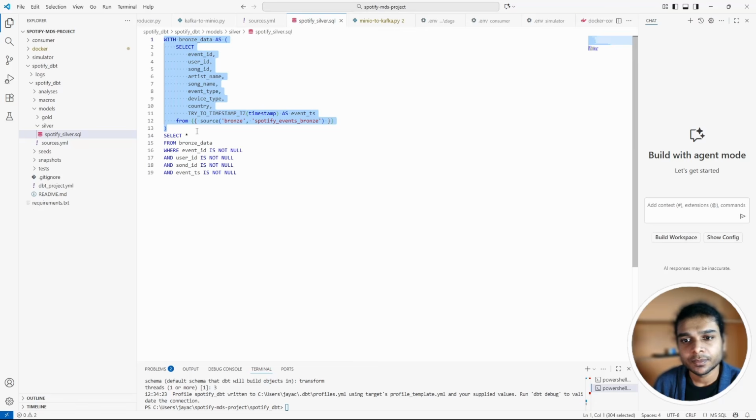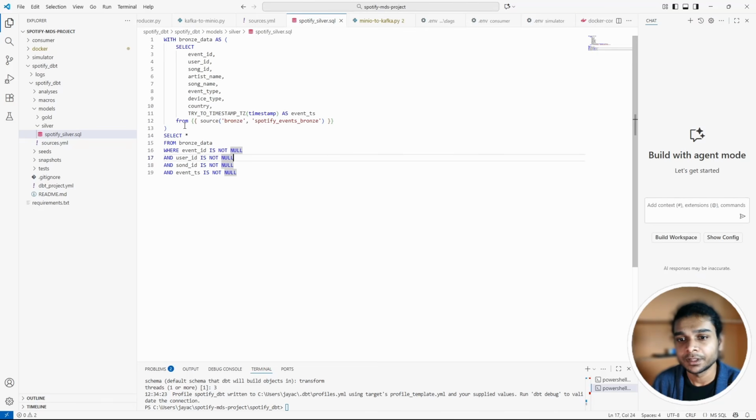So this whole thing in SQL is called a CTE, Common Table Expression. We use this to do functions like this. It is like a temporary table that we create, then we refer to that table using select and the table name. So this is a temporary table named bronze data that we created inside this code. This table will not be saved anywhere. It's just created temporarily while we execute this code.